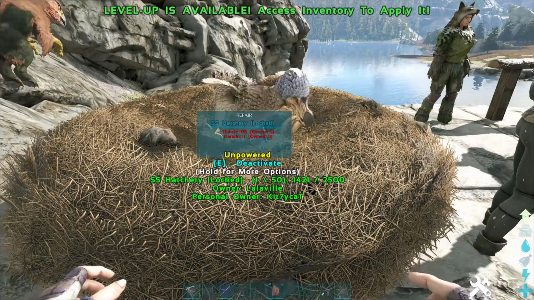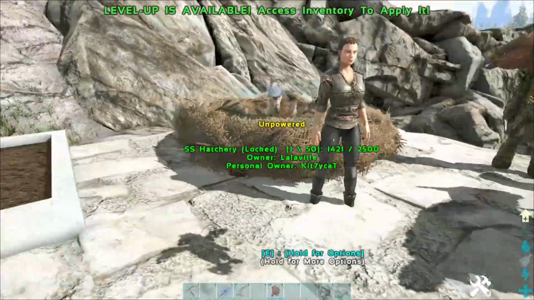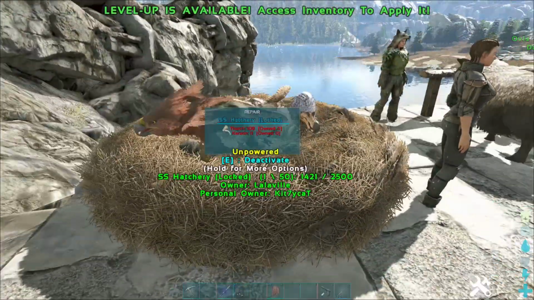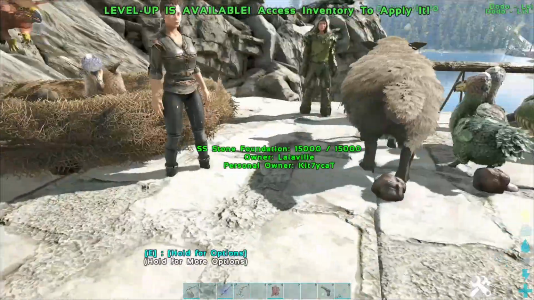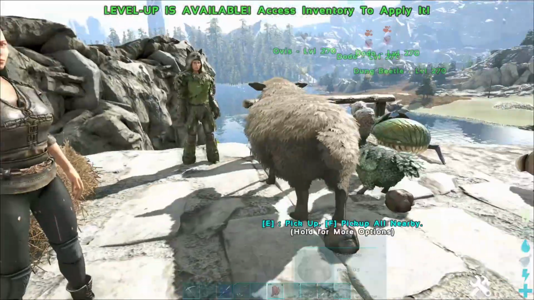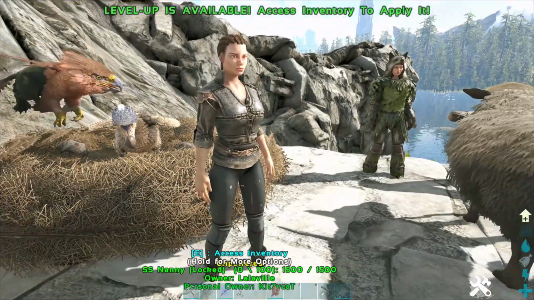So you can stop it. If we activate that, once our eggs are laid, you'll see that it'll automatically pick it up. Sometimes it can take up to a minute, so you might stand there looking at the egg, but it will get picked up. The next one that you're probably familiar with is your nanny.